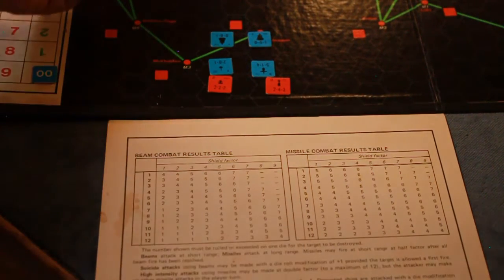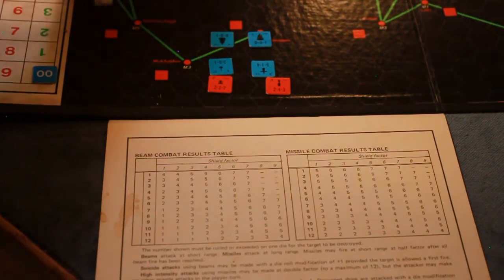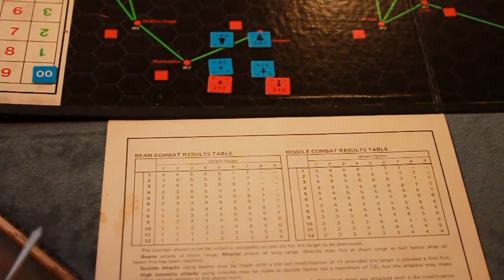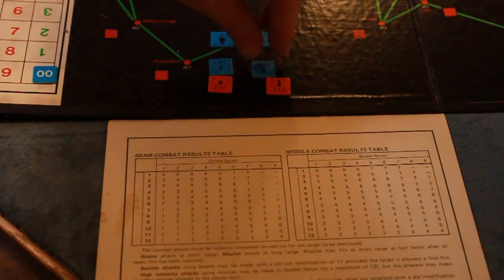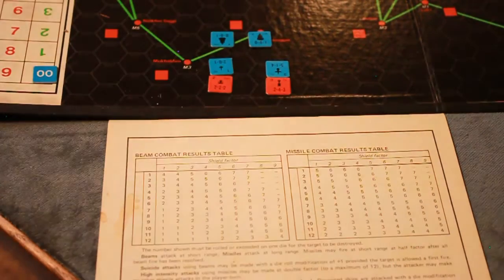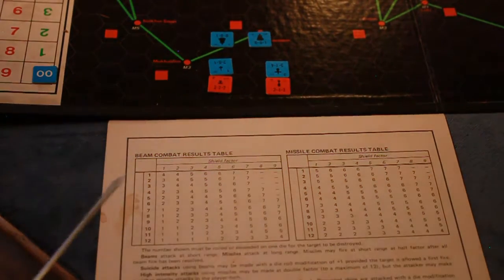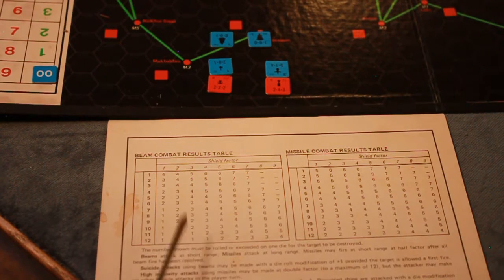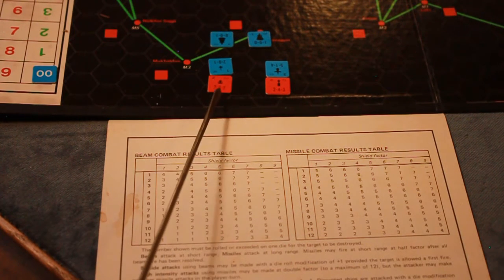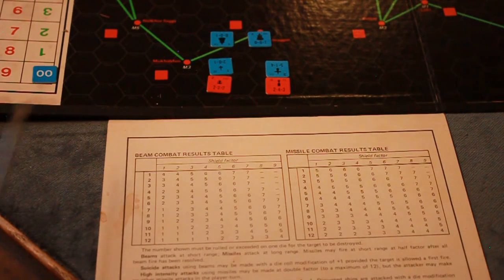Next round, figure out who gets to choose the range. Again, the Terrans get to choose, and they're going to go to short range now. In short range combat, you have a couple more options. You can do beams, or you can do missiles, but missiles are only at half power. And here, it's pretty straightforward because he doesn't have any missiles left, and he doesn't have missiles anyway, so.